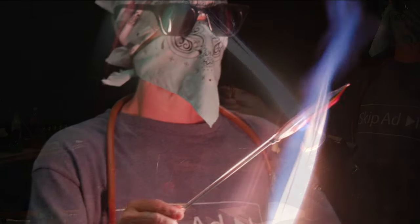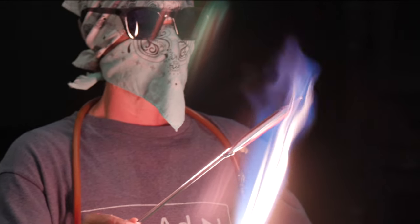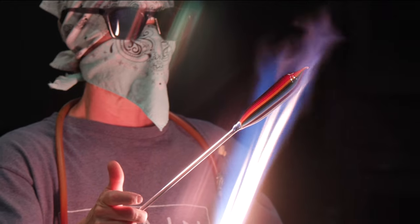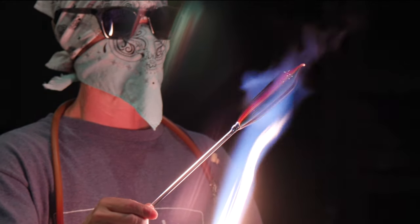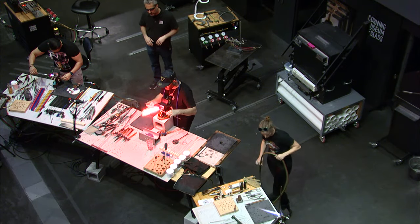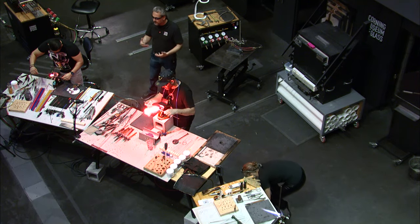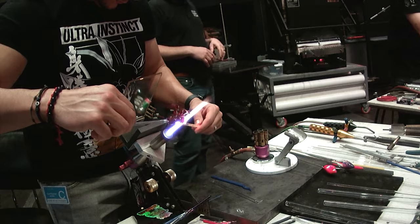And they have been plugging away all day, each day, working towards this one object. And they will continue working right through the day tomorrow as well. So they've got plenty of time to make a very elaborate piece. They'll probably have close to 200 hours worth of work in just this single object here. So this is a great way for us to really highlight some of the most innovative work that's happening in the field of glass, and particularly in the field of flameworking.